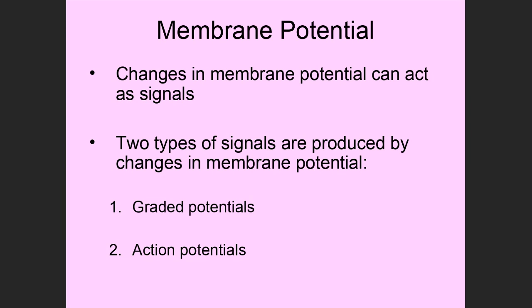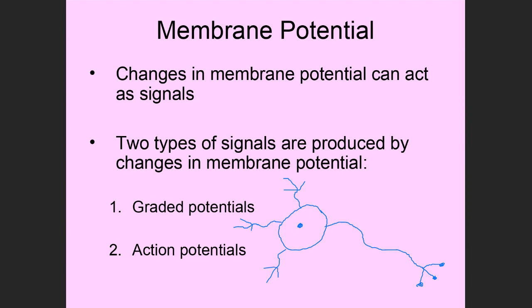With these ideas established, I want to talk about a couple of different types of change in membrane potential that we'll see with nerve cells. To do that, I'm first going to draw a simplified picture of a nerve cell. Here is my axon. There are the terminal branches, synaptic knobs, out here at the end of the axon. This is my cell body up in here. I'm going to draw my nucleus in, in the soma, and add a couple of dendrites. A really simplified drawing of a neuron.